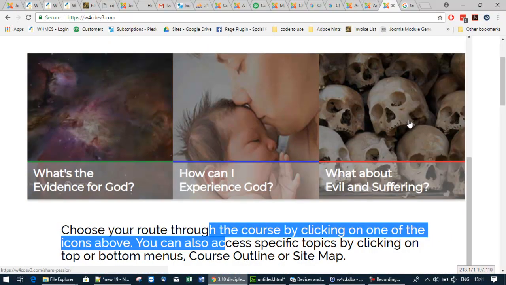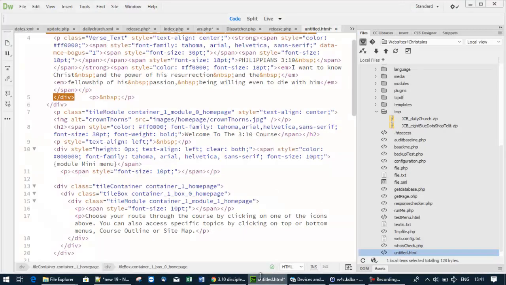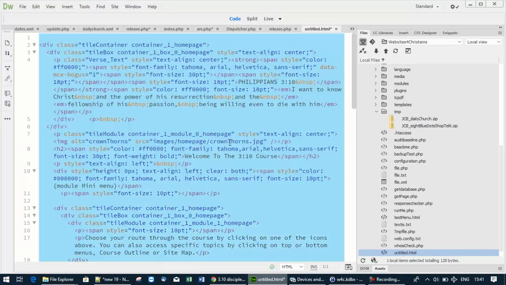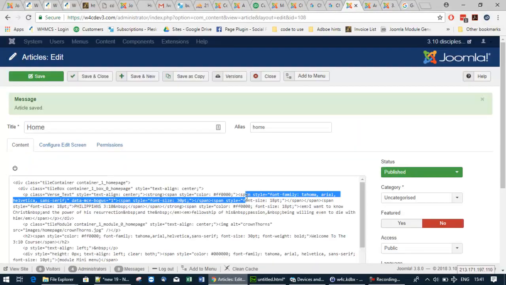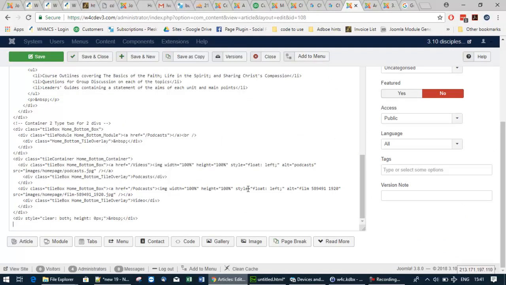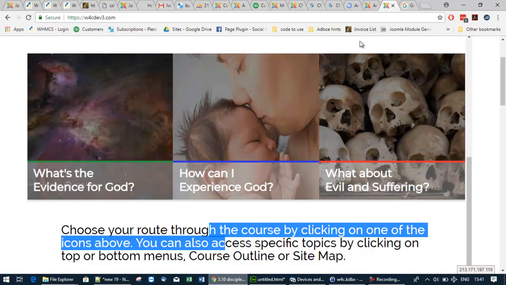So hopefully I've got the div correct this time. I can just do Control A, Control C, and reload that page. Save that, and hopefully this time we'll see.